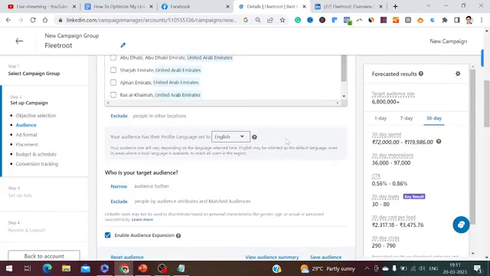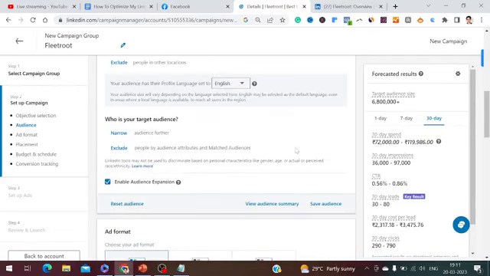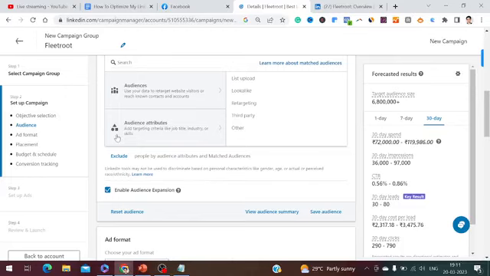Okay, so now you also have to define who is your target audience, right? So I'll narrow down. But before you start your campaign, you need to have a broad audience, then you have to have a narrow audience, right? So for your example, I need to tell you how you can narrow down your audience. Okay, click on narrow down your audience.